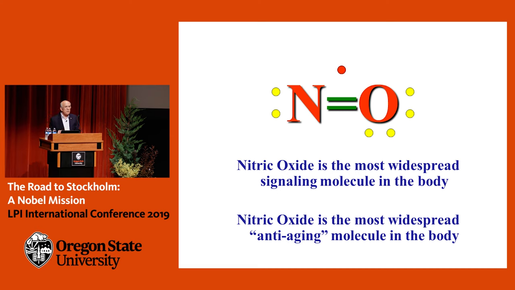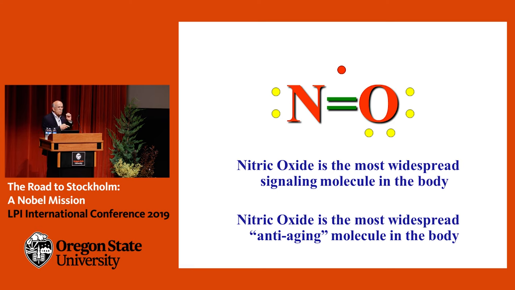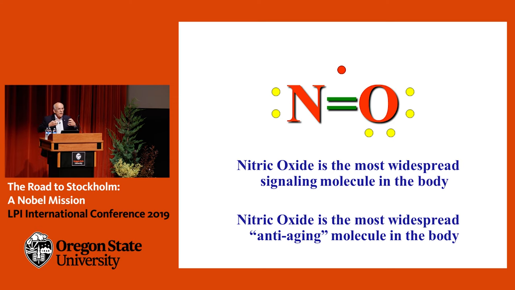I don't think you have to be a chemist to understand this. This is a very simple molecule — it consists of one atom of nitrogen and one atom of oxygen, very simply. But it's more complex than meets the eye, especially if you're not a scientist. This is what we call a radical, a free radical. The reason is that it has this electron. Atoms and molecules have electrons that rotate around them, and in most cases, when the molecules are stable, they need to have two electrons paired together. However, when you have one single electron by itself, these molecules are very unstable — they're always running around looking for other molecules that also have a single electron, so they can react to form an electron pair and become stable. For that reason, nitric oxide is fairly reactive.